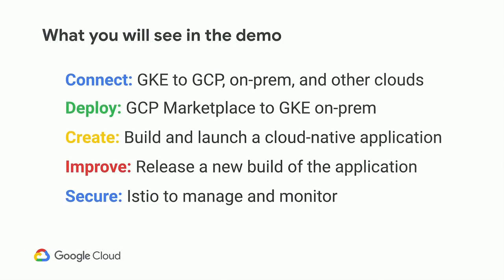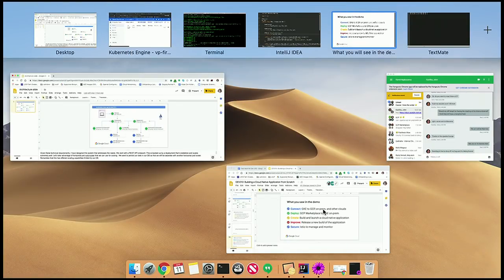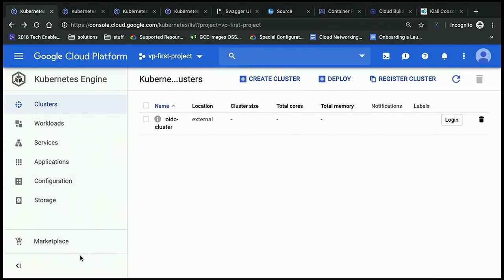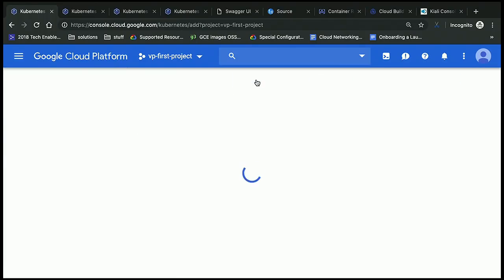OK, I think we are already switched to my computer, which actually shows exactly the same screen. So yeah, great. It's true. So we're back. As I promised, we'll start from scratch. Whenever you start from scratch, you might not have any Kubernetes cluster. So what we can do is create a new cluster on the cloud.